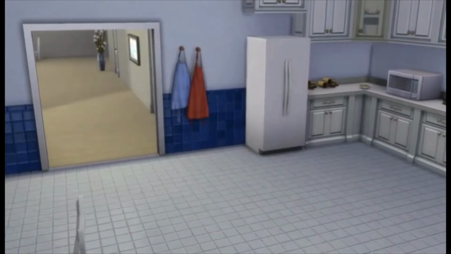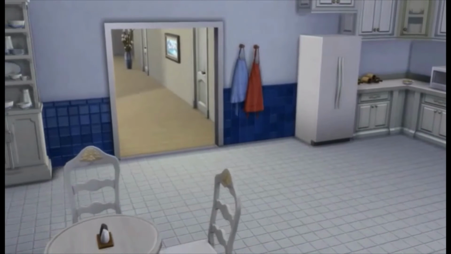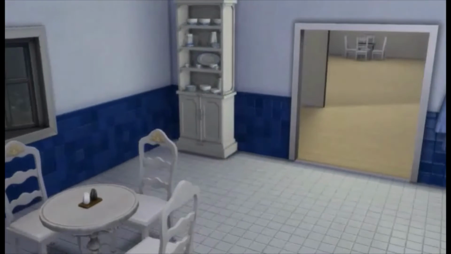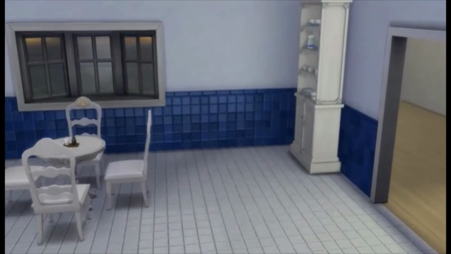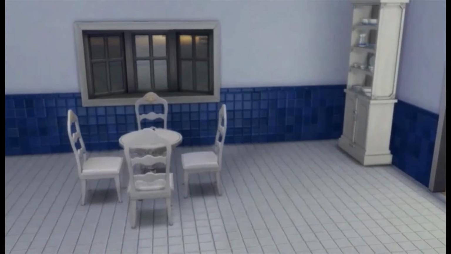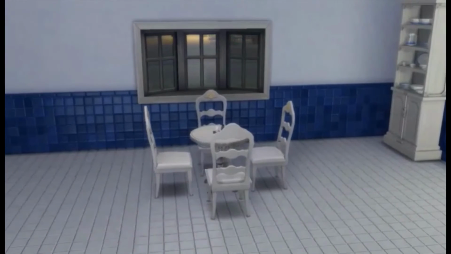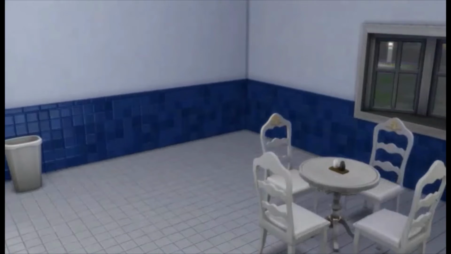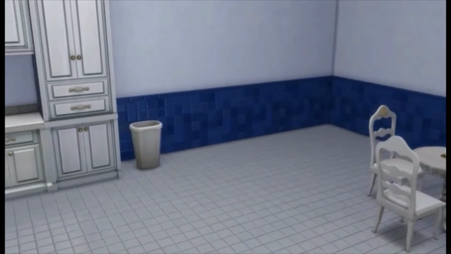Dining tables. I had such a hard time finding a nice dining table that would match the aesthetic I was going for, let alone matching chairs when I finally figured it out. I didn't realize how much of the Cats and Dogs pack that I used when I was trying to find a good table and chairs. I still found one that would work, but I could have found one a lot more easily that worked if I had my packs.